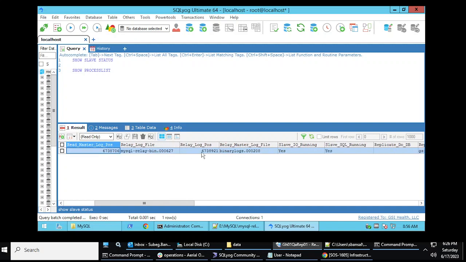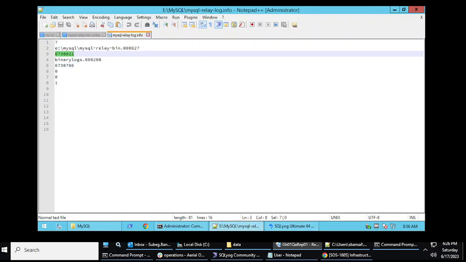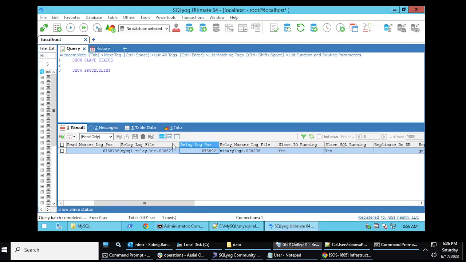You see relay log position 6738921. Then this is the binary log and binary log position. We can also see that here. You see these are the same.